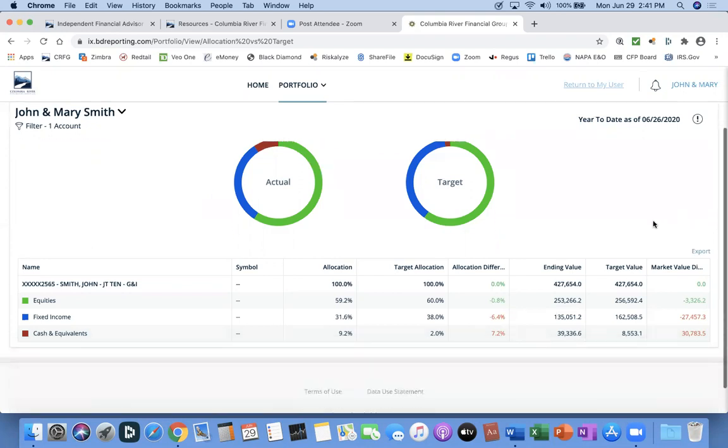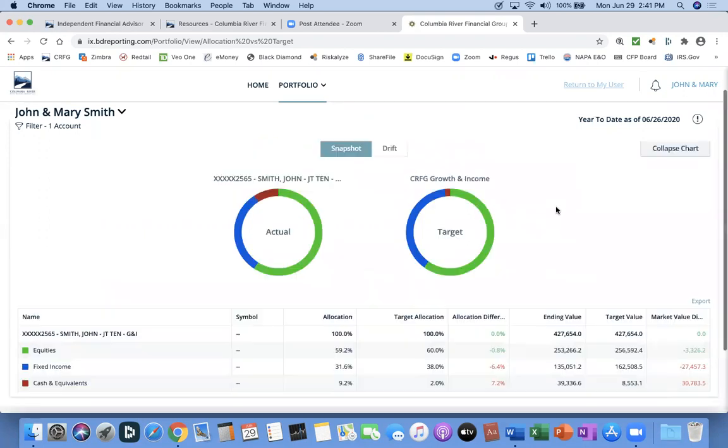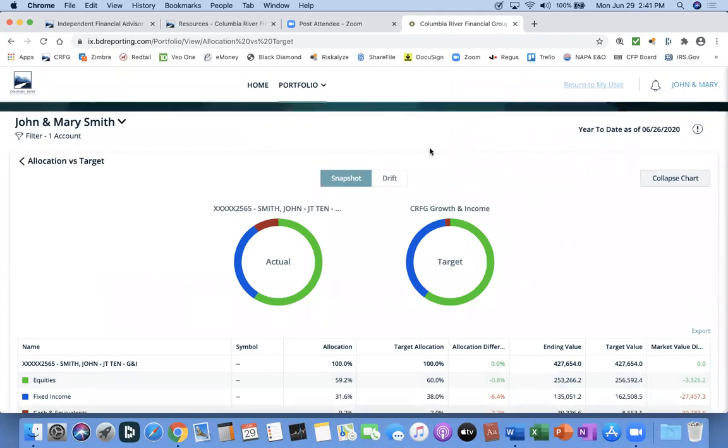So here at the bottom, you're able to see kind of in numbers, those comparisons. So the allocation versus the target, and then your difference here. So just a little bit under here and here, and then overweight here with cash. And then again, here it has that in dollars and cents. One other way to think about target is something that we call drift.